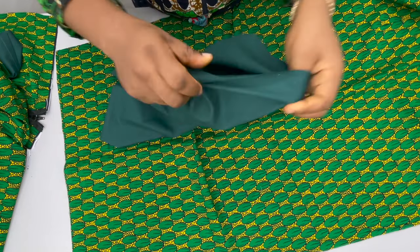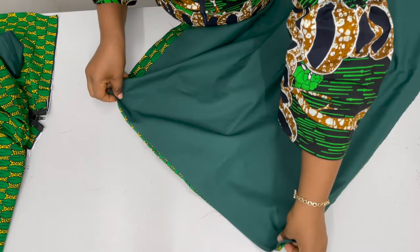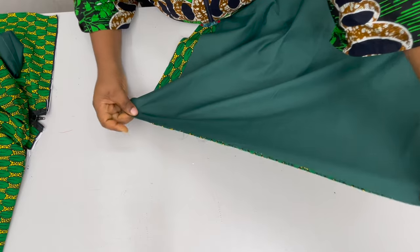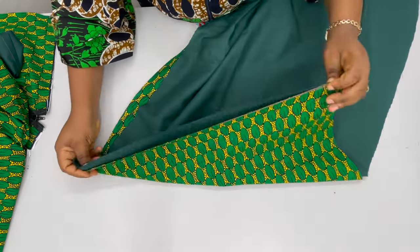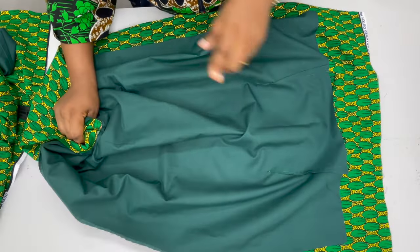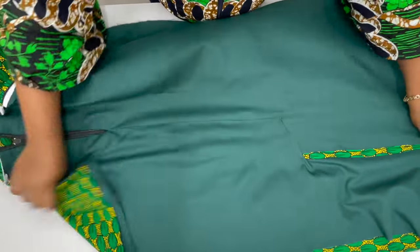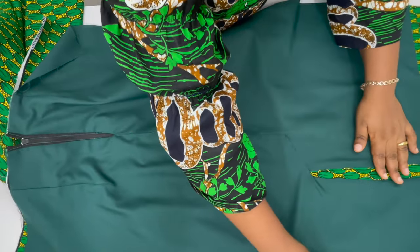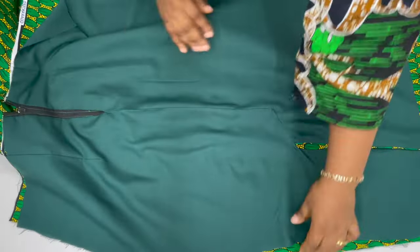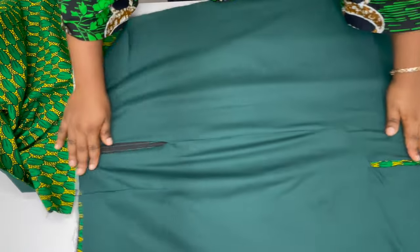So we'll take the lining. We've sewn up the darts too as well. We'll match front side to front side, and along the hem we want to sew it with a straight stitch, half an inch. So we want to sew it along the hem. Yes, it will not balance up at the top. Remember, we cut the lining shorter than the main skirt. Okay, so here you should have this. If you don't have this at this point, let me know if there's any part that's proved a bit difficult. Let me know.